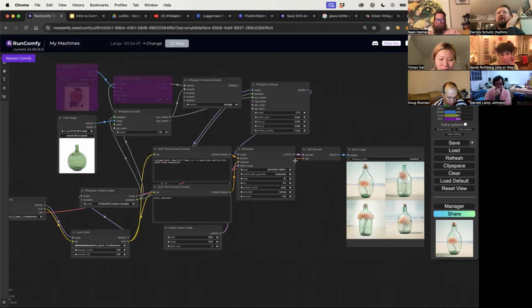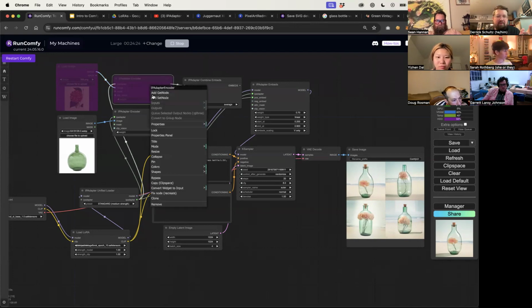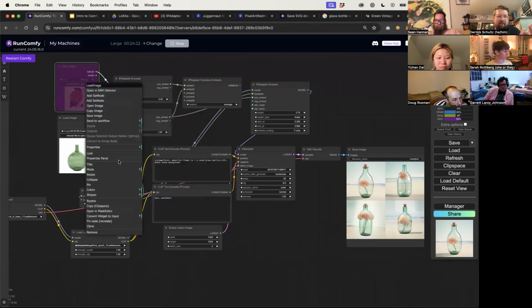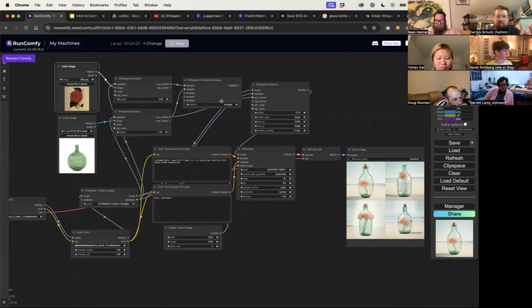Like if you were to try to do this in code, you have to like comment a bunch of stuff out. You have to make sure it's in the right place, make sure it's all connecting the right way, make sure you're passing the variables around, even if you change out the sort of functions. So I think this is really, really amazing, and what you can do to really begin to experiment with these tools and layer in so many different features and also test stuff out really quickly. Like that's kind of the power of Comfy in these cases. So we're going to turn this back on. Would unbypass it. It'd be nice if this didn't break without it yelling at me.